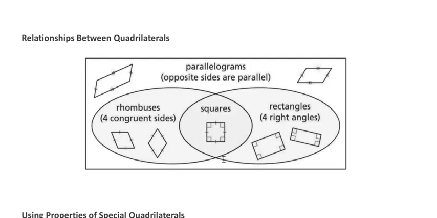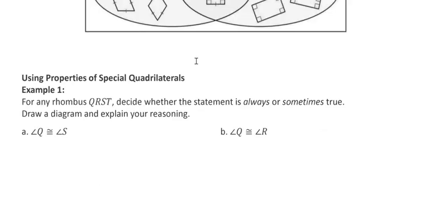All right. Here's an interesting Venn diagram graphic organizer. In the family of parallelograms, you have a rhombus, a shape with 4 congruent sides. You also have rectangles, the parallelograms that have 4 right angles. Either one of these is also a parallelogram, meaning all the facts about parallelograms apply to rhombuses and rectangles. If it has 4 congruent sides and 4 right angles, it's a square. Squares have all the properties and rules of rhombuses, rectangles, and parallelograms.